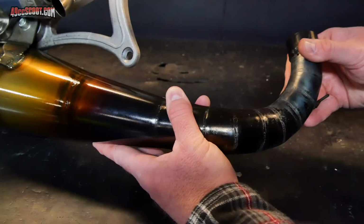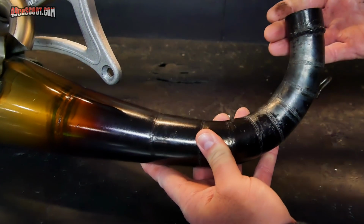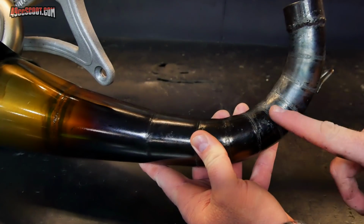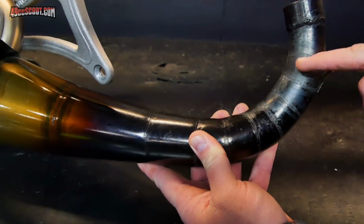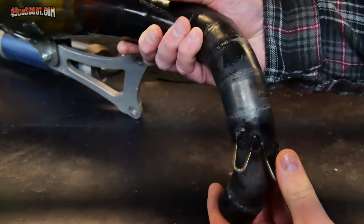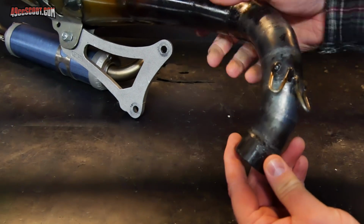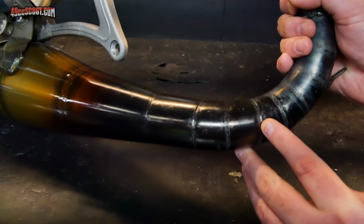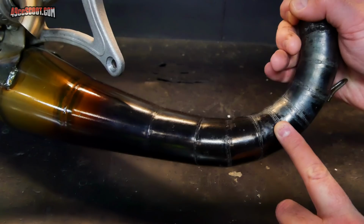I've got almost exactly 100 miles on this Malossi exhaust now, so let's take one more look at the finish and what's happening to it. Most obvious thing is up here at the header. You can see it's actually totally burning through, I guess, any of the clear coat on there, and going back to the more natural colors of the pipe and the discoloration from heat and welding. And that's all the way around the header. You can see it goes severely up to about here.